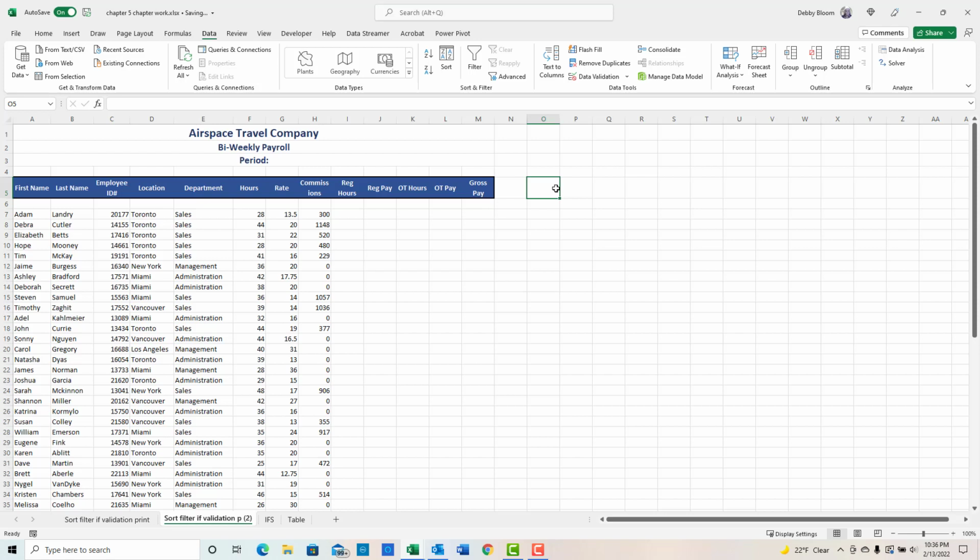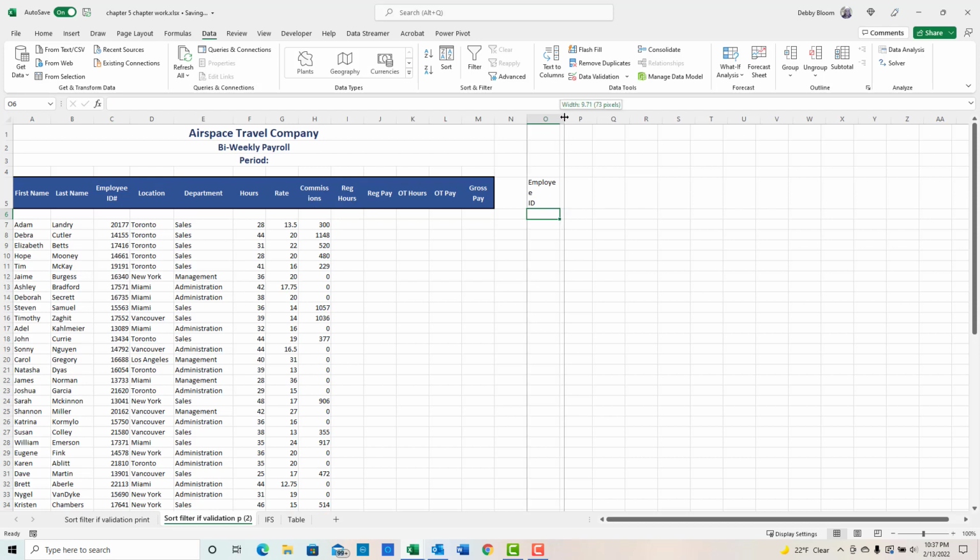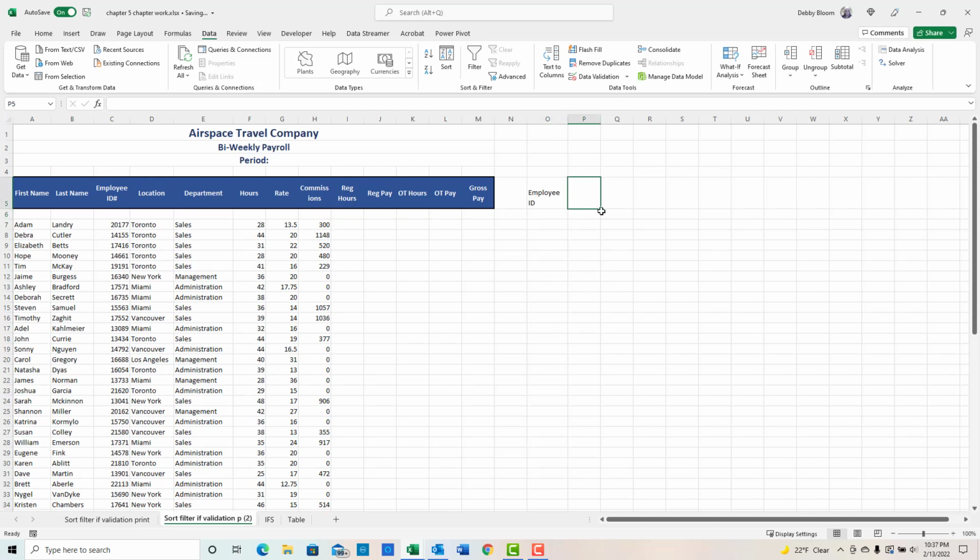So let's say that you wanted your boss to be able to look up the employee ID, and after your boss looks up the employee ID, it'll automatically return the location, actually, instead of location, let's do department. I think it will be better, department.